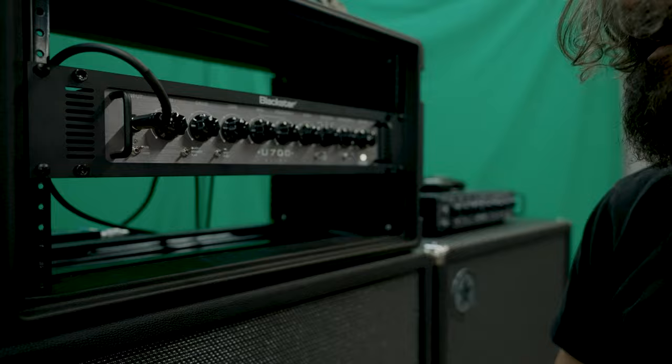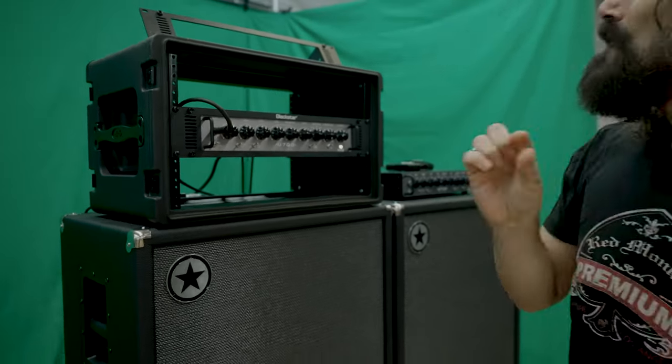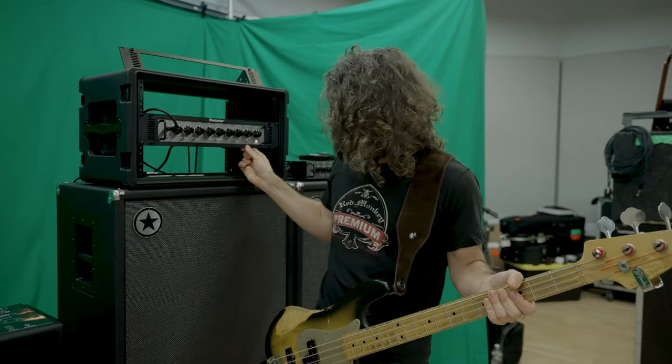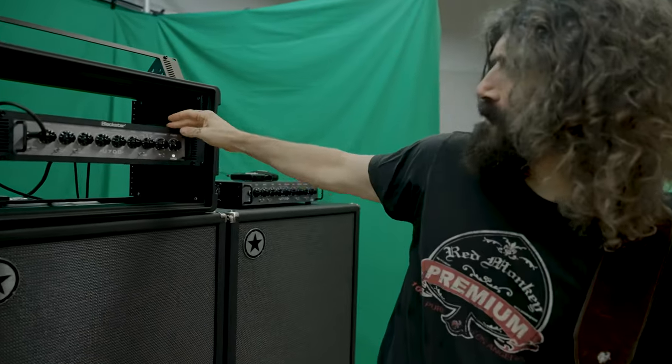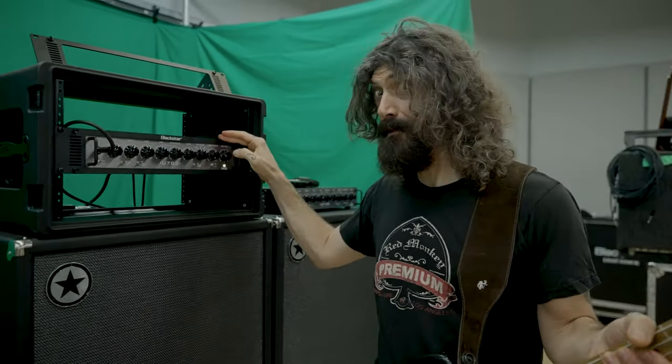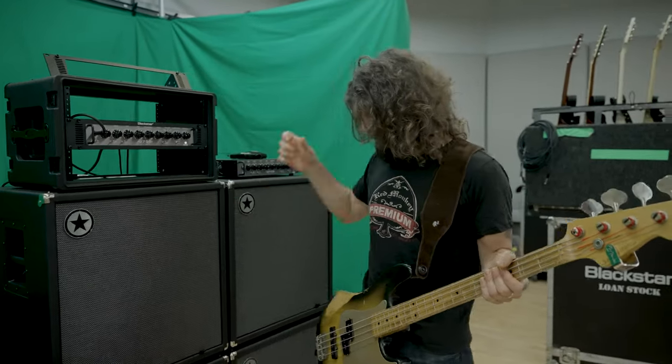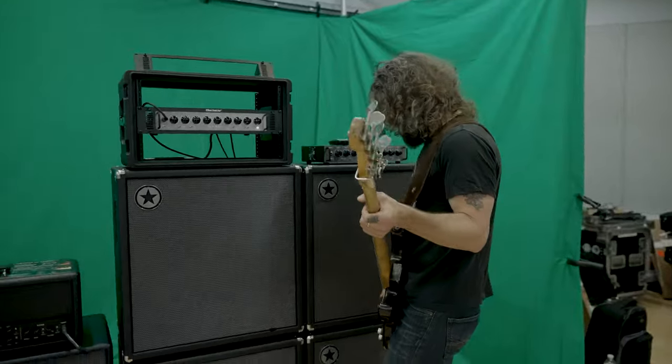I like to keep it on just your classic overdrive, because it just gives it a little bit of stank, not too much. And it does come with a nifty compressor, although I never use it. So I try to keep that off. But it also has this lovely feature.